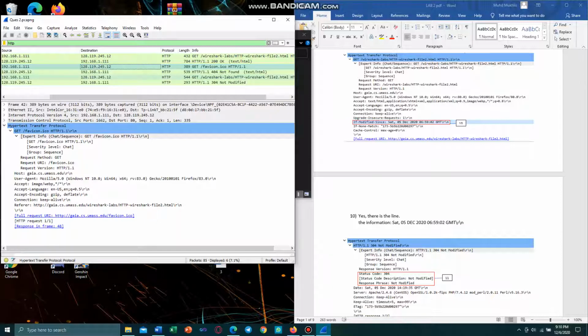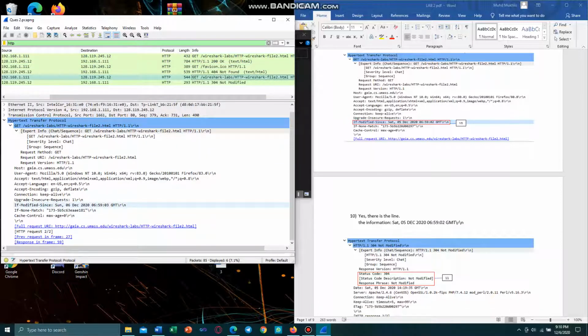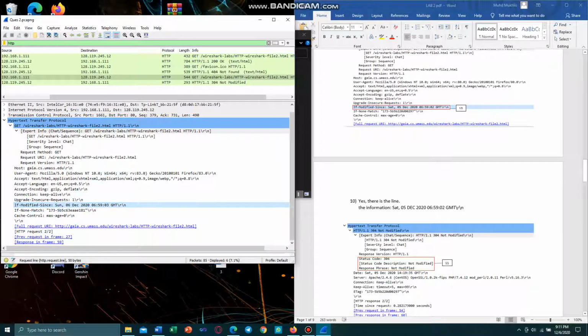This is the second GET. Here we can see the If-Modified-Since. The date here is different because I forgot to save my file for this Wireshark, so I just used it to display here. We can see that there is the line and the information is the date here.